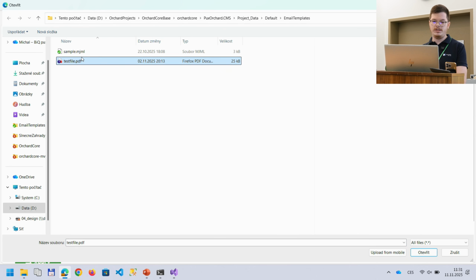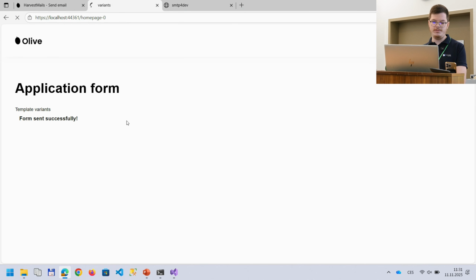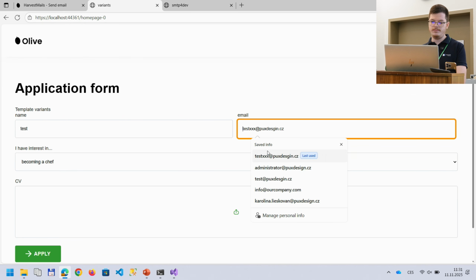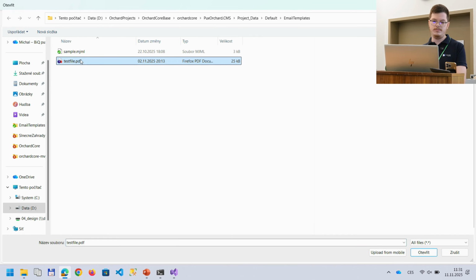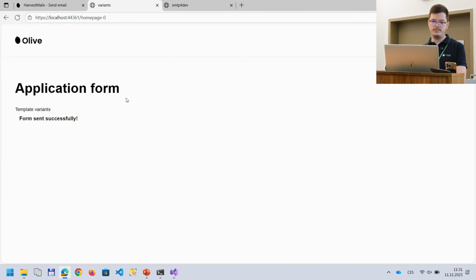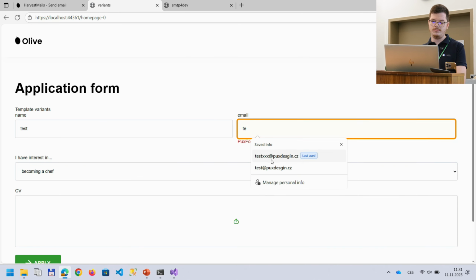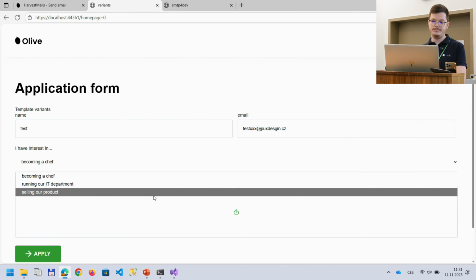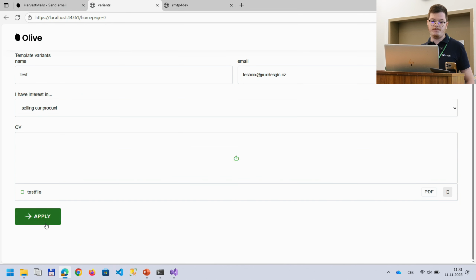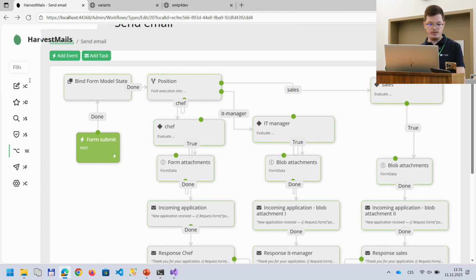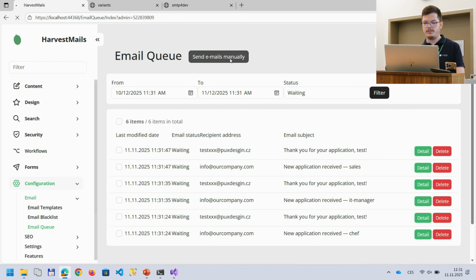I will just fill it out for each use case so we can see it's working the same. So I fill it out. I will go into the email queue and send the emails manually.